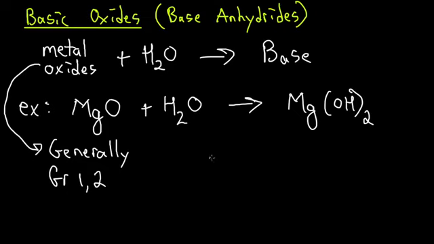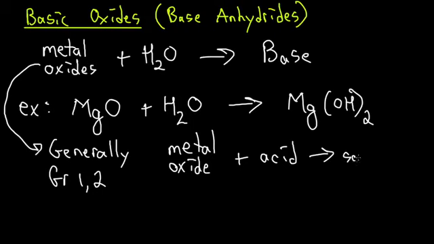So your alkali metals and alkaline earth metals are going to be the ones that will exhibit these properties. Now, when we're reacting them with acids, so when you have a metal oxide that will react with acid, it will again form a salt and water. And the reason for that is, again, because this is just a neutralization reaction, since metal oxide is going to act like a base.